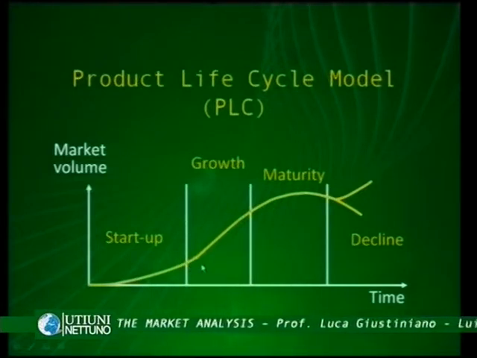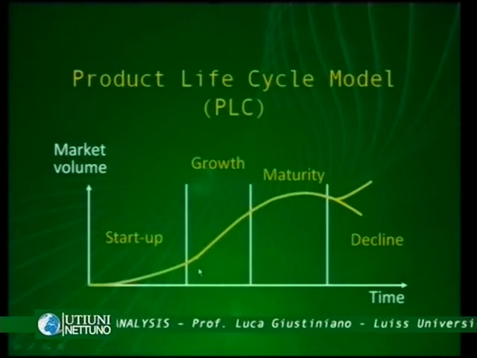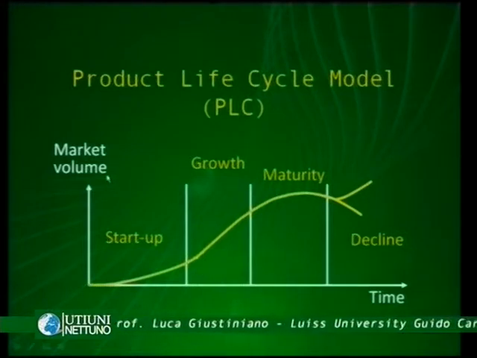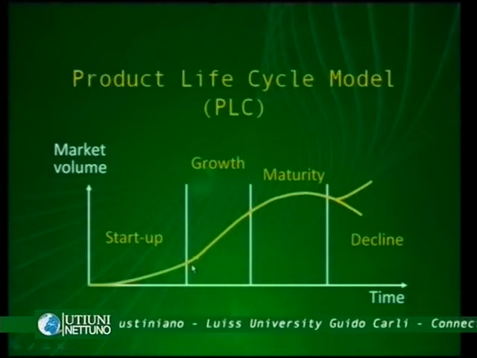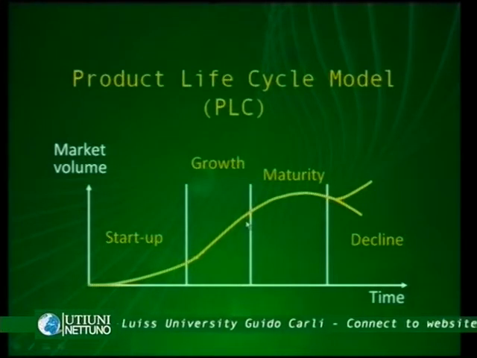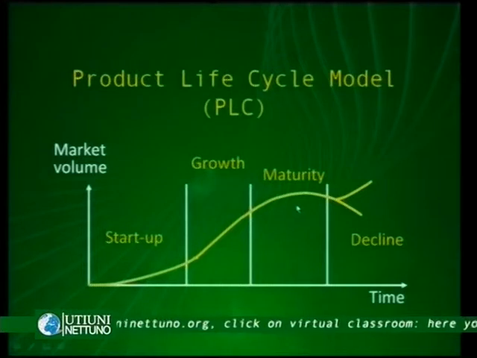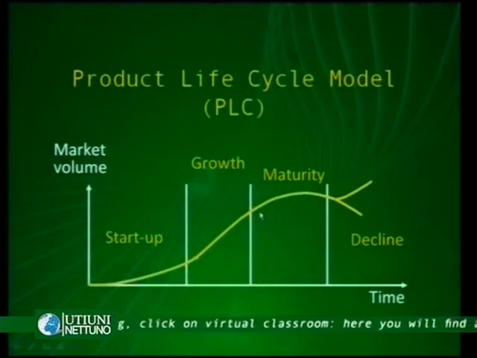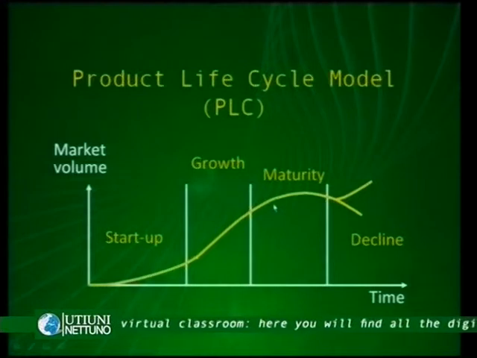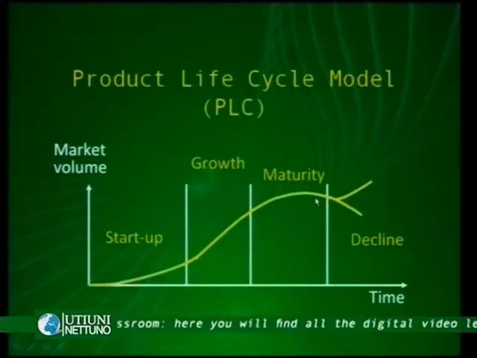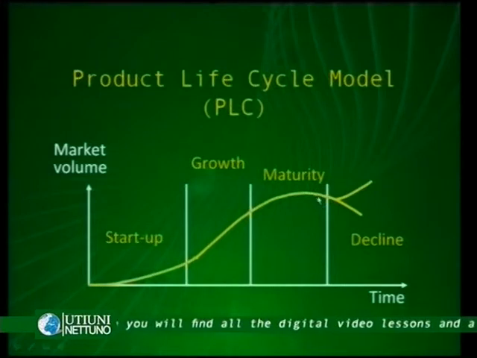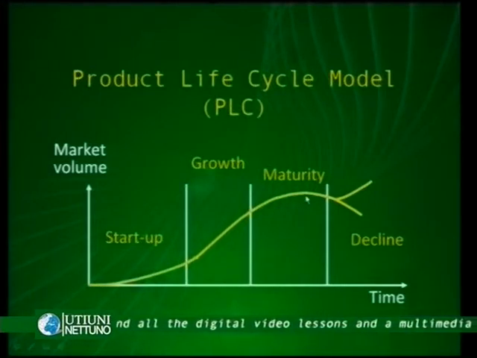Then we have an inversion or an increase in the growth ratio of such market volume, which means that sales are growing. So again, established companies are selling more products and new companies are entering into the same market for selling the same kind of product. After the growth, we have another phase, which is maturity. So as you might see, the growth is slowly reducing its pace and is going through a kind of steady state.